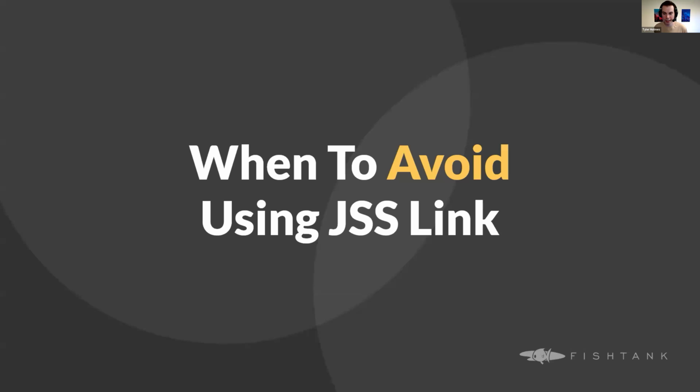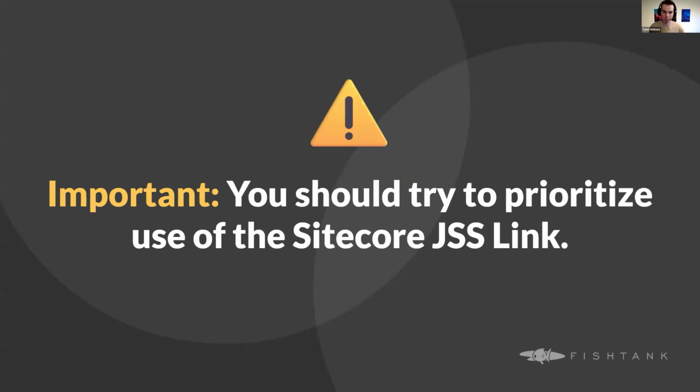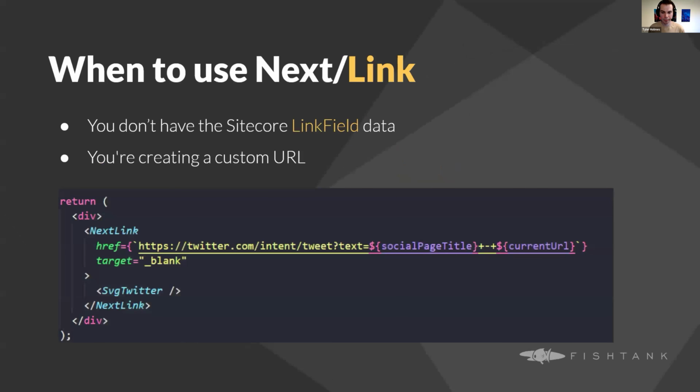Now, before we end, I'd like to cover when to kind of avoid using the Sitecore JSS link. I say avoid, but we're not really avoiding it. Just the next link might be slightly more beneficial. But I'm also going to reiterate that just to make it clear, you should always try to prioritize using the Sitecore JSS link when possible. It's way better for interacting with Sitecore and when authors are trying to author out pages.